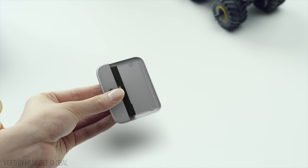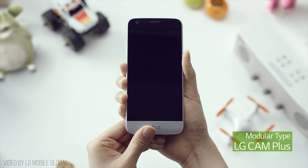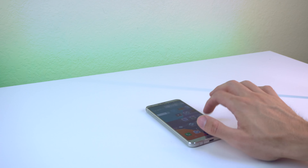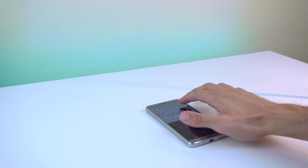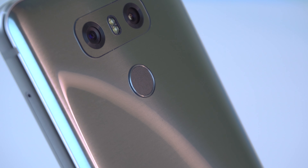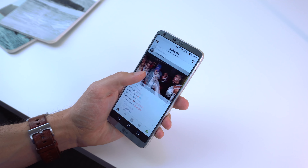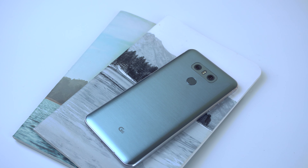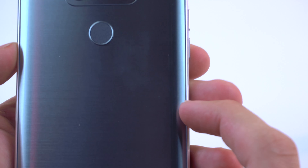Right off the bat, LG dropped the whole modular design thing found on the G5, but they brought something new to the table. Fast forward to 2017, and LG has now stuck to the fundamentals, playing it safe but listening to what the people want. They brought us an aluminum and glass build with brushed metal on the sides and a completely flush back for a seamless design. Using this phone on a flat surface is great because it won't wobble when you're tapping on the screen. The fingerprint sensor slash lock button placement is perfect and very tactile. However, the volume keys could use some work — they're a bit too high for my fingers and feel relatively soft when pressed. Still, it's definitely a good looking device. It feels very comfortable in the hand, and that slightly curved glass pane on the back brings a nice soft touch. It's also a fingerprint magnet, but that goes with almost every glass-encased device.